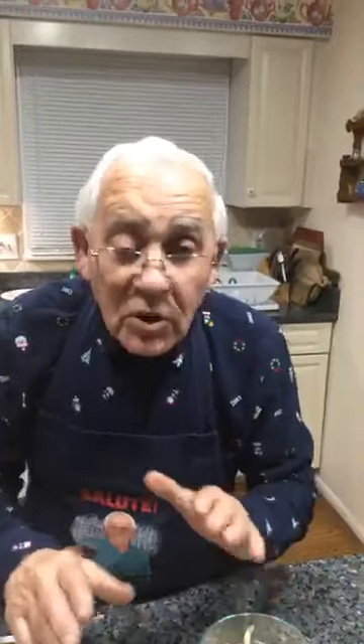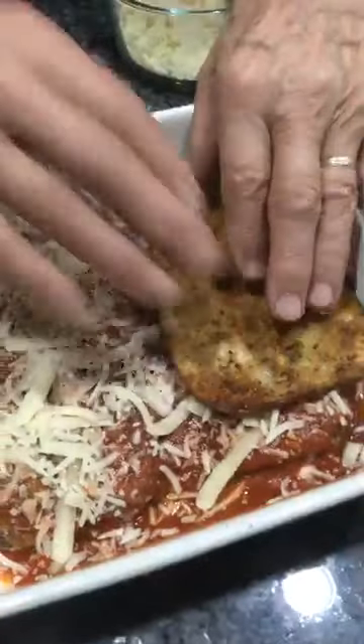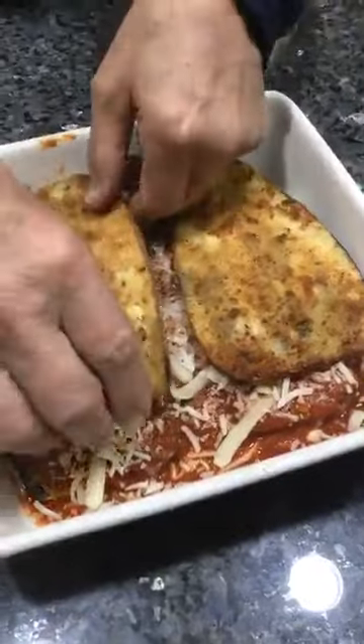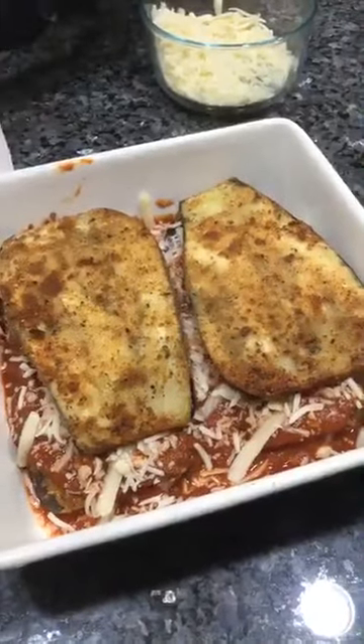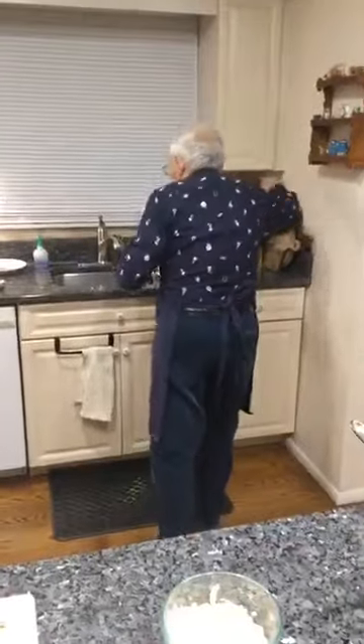After 40 minutes, you take it out and you pour the mozzarella. If you put the mozzarella on the top for the full 45 minutes, it burns — it changes color. Kate sent you stars — thank you very much, Kate. And I pour another layer like this. Victoria sent you stars — thank you very much, Victoria.